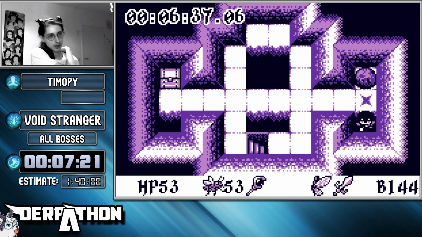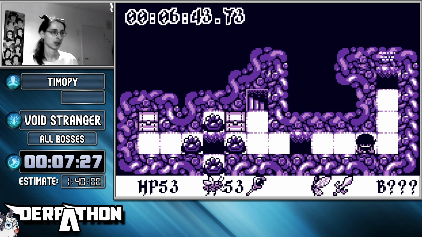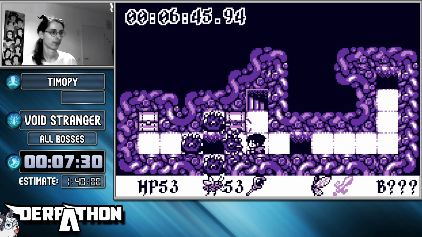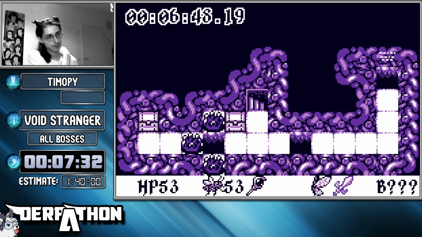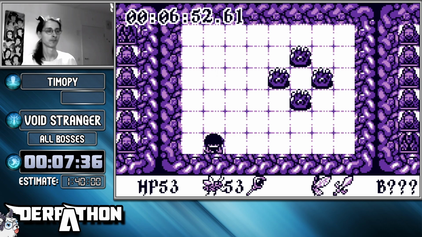We're not quite done with this place yet. I fall into this pit, which takes me to a secret area that has another boss in it that I need to go clear. This is the party basement.